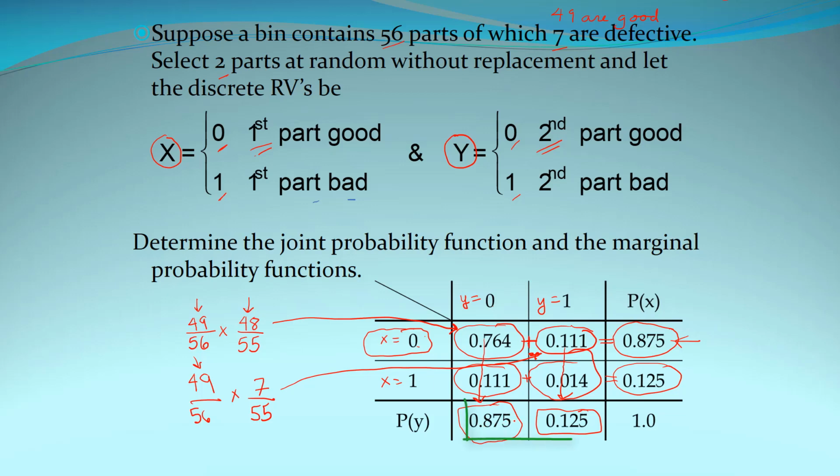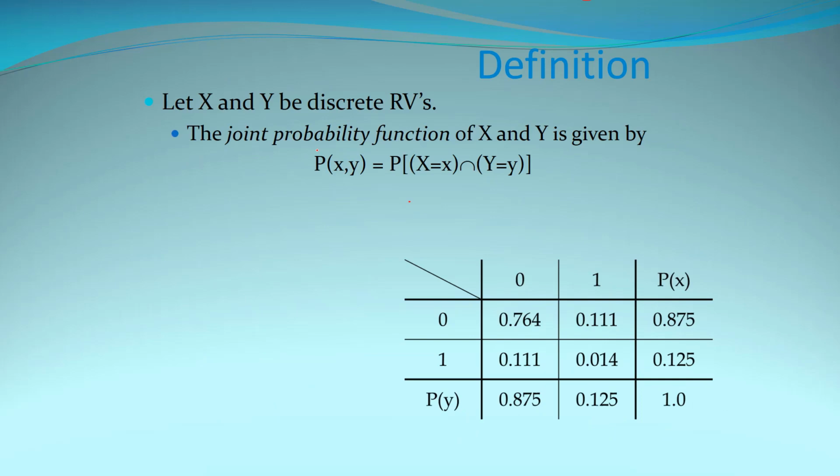So look, if we add these two numbers together, they should equal 1. These two numbers together should equal 1. And why? Because the total probability of the x distribution or the y distribution has got to sum to 1. And in fact, this whole thing right here has got to sum to 1. And that's what we expect because it's a probability distribution function. So there we go. The joint probability function of x and y is given by this conditional probability right here.